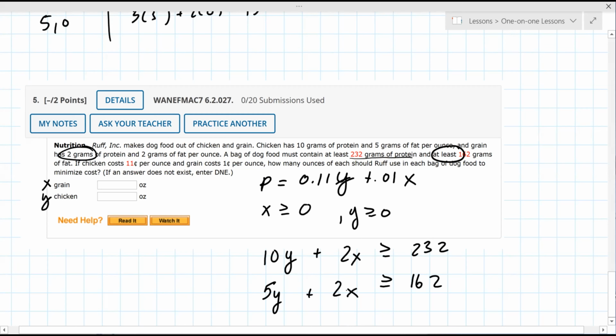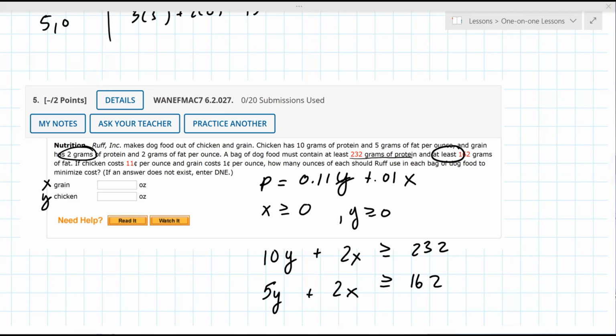So that's 5y plus 2x. If you notice, I stumbled over this x and y quite a few times. I'm pretty sure they should have flipped the order, but they didn't. If you get this problem, you have to be very careful because it'd be easy to put the wrong number in for the wrong answer.